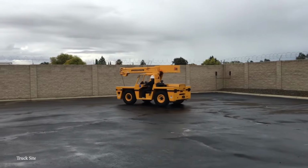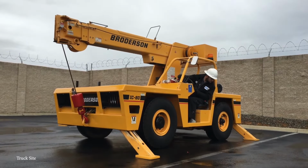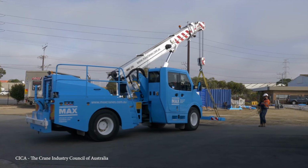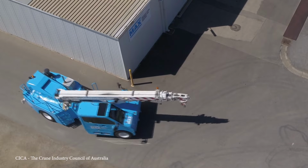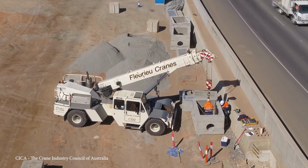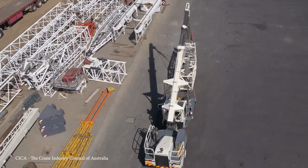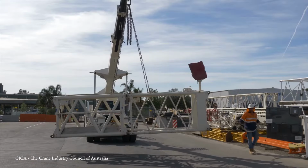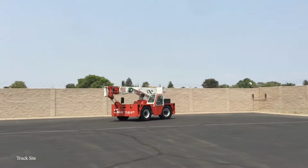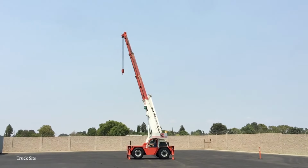They've got 4 wheels and they can rotate a full 360 degrees. Now, these cranes are really easy to set up and they can navigate their way through both open and restricted spaces. As such, these cranes are an important part of most job sites. They're low profile and so compact they can move through tight spaces. They usually have hydraulic controls that help with their precision, and some models have pickup capacities of over 9 tons, so they can hoist some pretty heavy stuff. And the fact that they can do that in confined spaces makes them invaluable. Needless to say, since their introduction, carry deck cranes have become very popular and a welcome addition to a lot of different job sites.